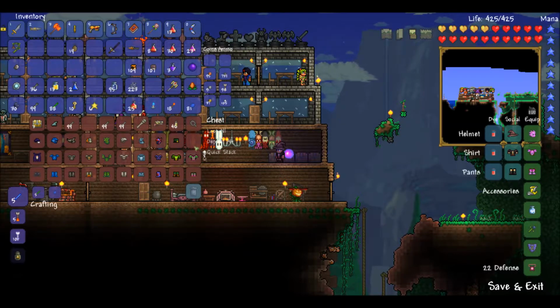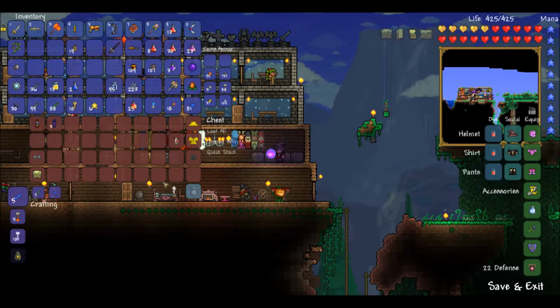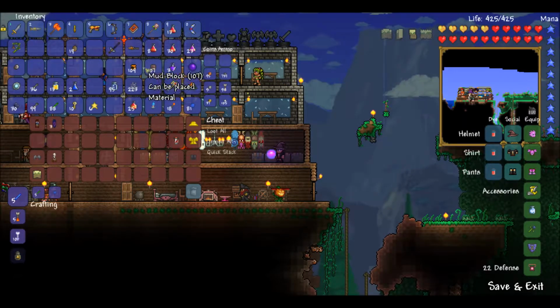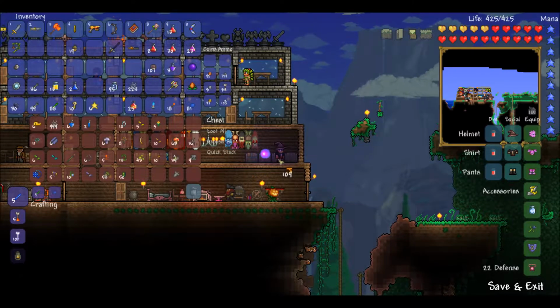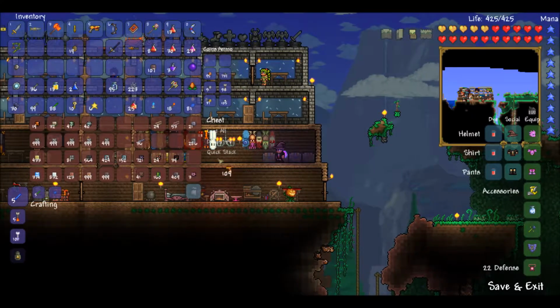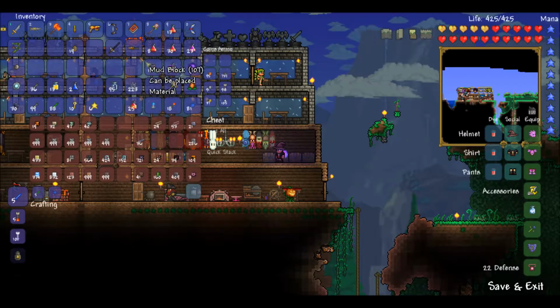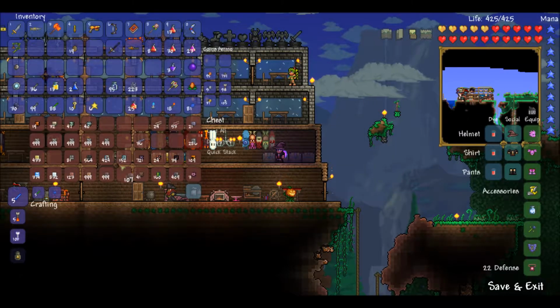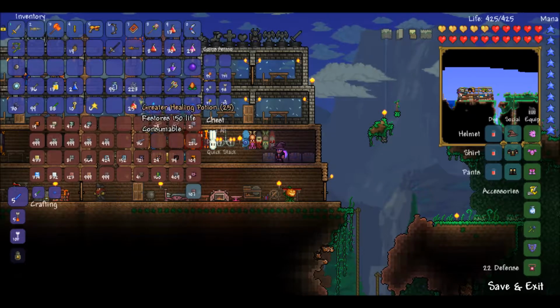Alright, there we go. This web slinger can go here. Hive is a block. It's gonna go in here. Do I ever save mud? No.